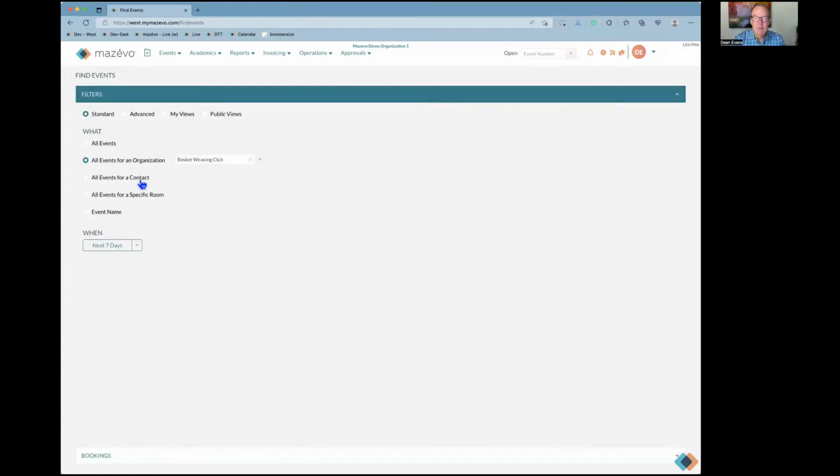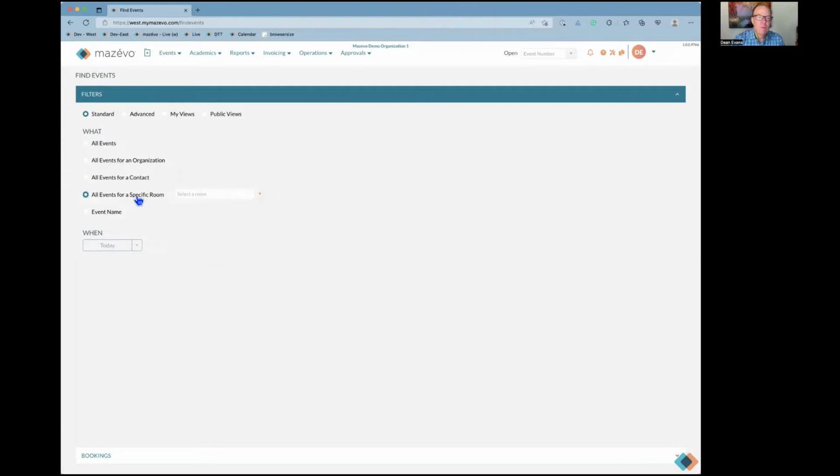Now you can do the same thing for contact. And again, you can type in here, you know, if I'm looking for Dean, it'll filter that whole list down. Again, very handy. And it doesn't have to be the first part of it. Okay. If I'm looking for Brian Peck, I can start typing in his last name. So it's a free form search. So don't scroll is my message there.